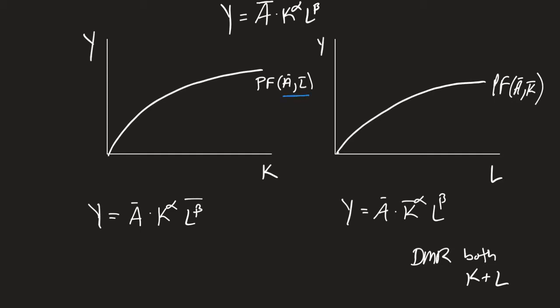What that means, the reason why I'm putting this here where A is fixed, L is fixed, A is fixed, K is fixed, is those are going to denote what our shift variables are going to be. So this is going to shift or exogenously shock this function. You don't have to always put these when you're labeling your production function, but it just might help out to kind of really solidify the concept that we're looking at K and L changing endogenously within this model, but we're looking at these variables changing exogenously.